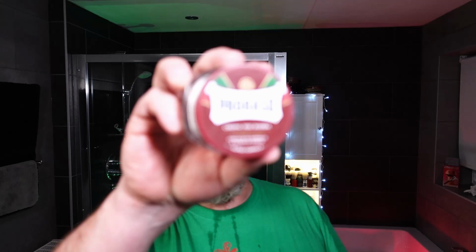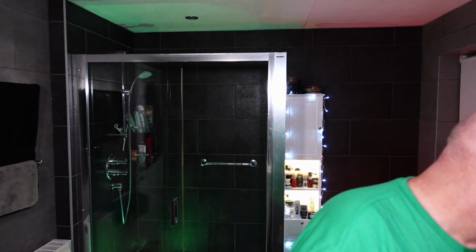I've lathered up in the bowl. So the pre-shave today, as you might expect, the most Christmassy colours I could find was my Proraso Red Sandalwood. Not sure whether it's going to go with the scent today, but it was the most Christmassy thing that I had. So let's just put this on. And that's a beautiful scent. Don't mind using this at all. Fantastic scent. It may not be the best pre-shave out there, but it's the best one in my den. And I really like the Proraso pre-shave. If I didn't have a channel and I was just shaving for myself, I'd probably just use Proraso, if I'm honest.